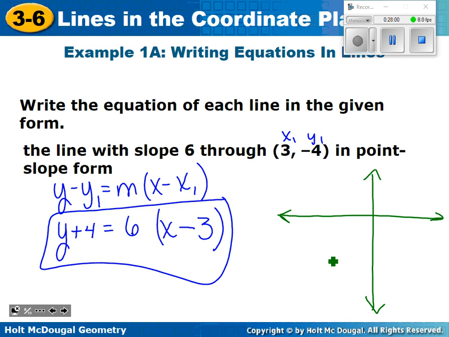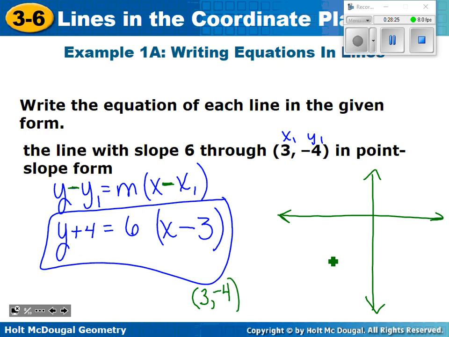So remember that the formula has minuses in it. That means your x1 and your y1 are going to be different than what's in the parentheses. If it's a negative in the parenthesis, it's going to be a positive. If it's a positive in the parenthesis, it's going to be a negative. So your coordinate here is not negative 3, positive 4. Your coordinate is positive 3, negative 4.